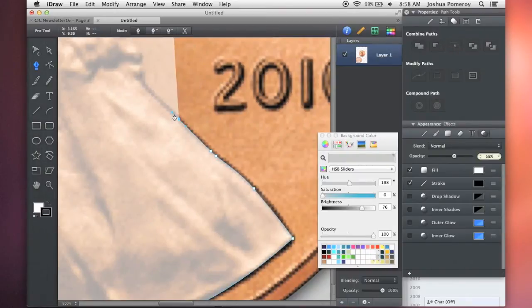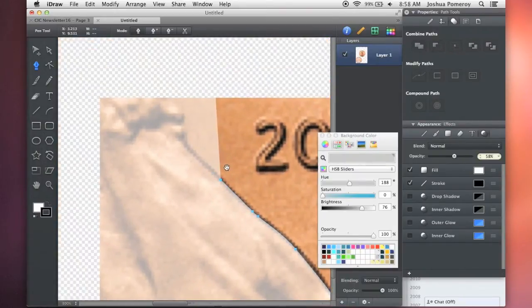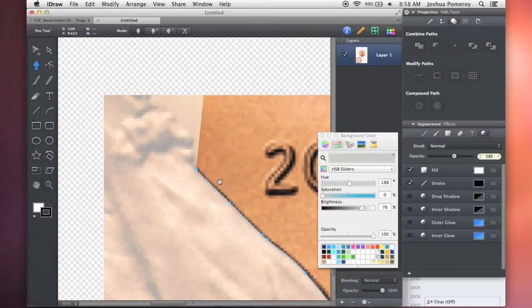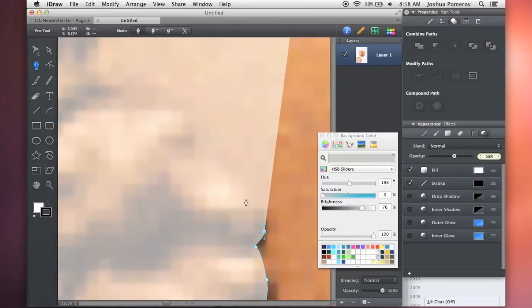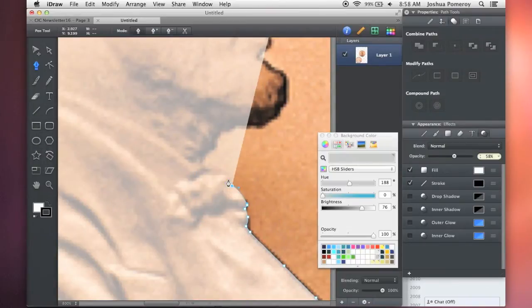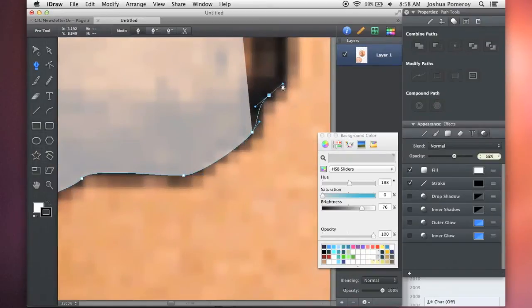Go up here to this bow tie. You can see me zooming in and out just to make sure I keep it very accurate. Go right around his beard here.